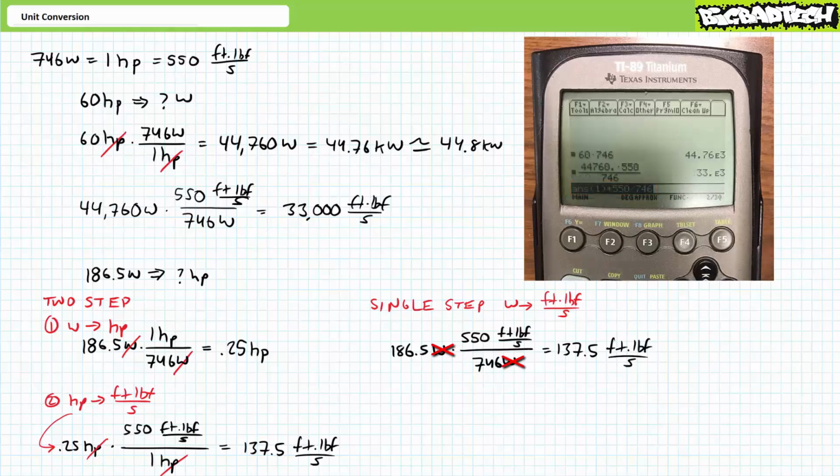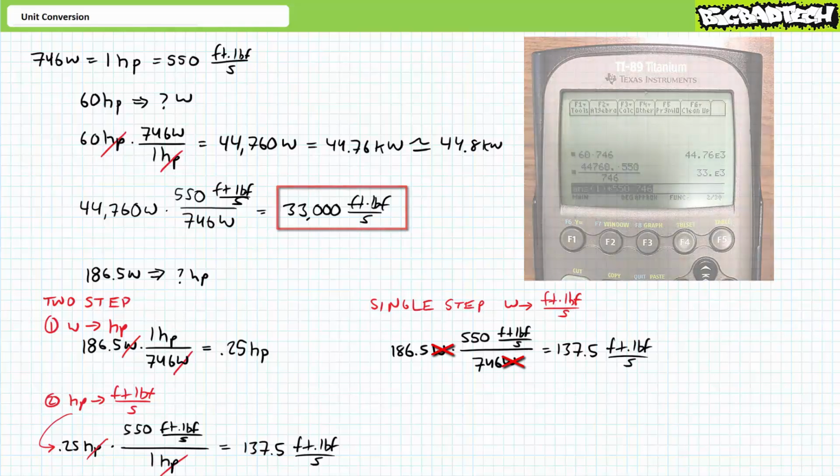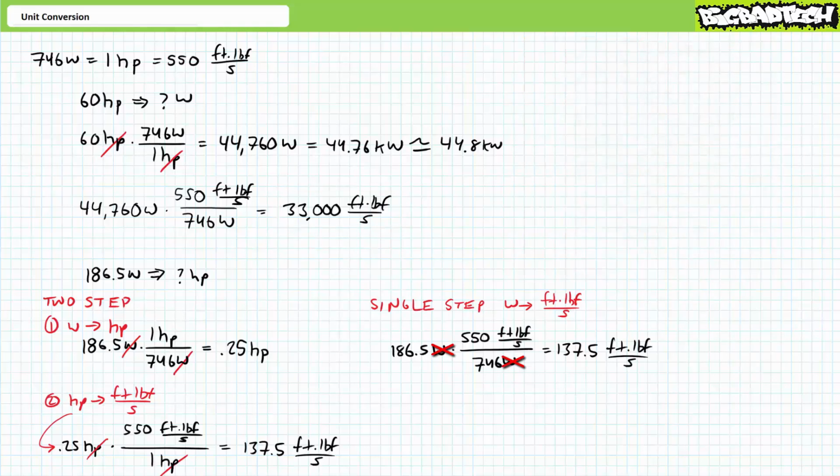Press enter. The calculator says 33 E3. If foot-pounds force per second employed engineering prefixes, you'd use a kilo prefix, but they don't, so we need to convert this back to the base unit. 33 E3 means 33 times 10 to the third, or 33 times 1,000, so our output expressed in the base units of foot-pounds force per second is regular old 33,000 foot-pounds force per second. Dig? I think the hardest thing for folks new to this game is determining which units use engineering prefixes and which ones don't. This will take some time and exposure. For now, don't worry about it because I'm going to tell you when it's appropriate to apply engineering prefixes and when it isn't.